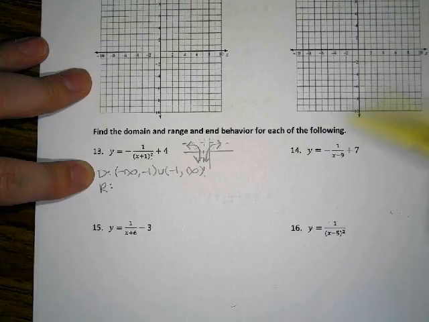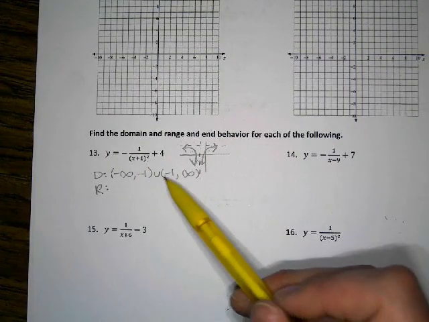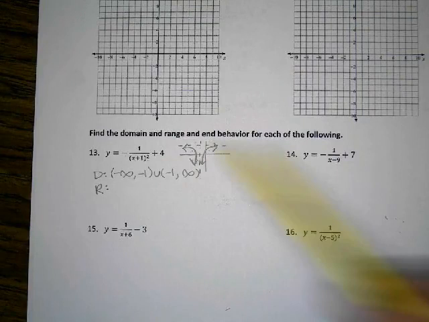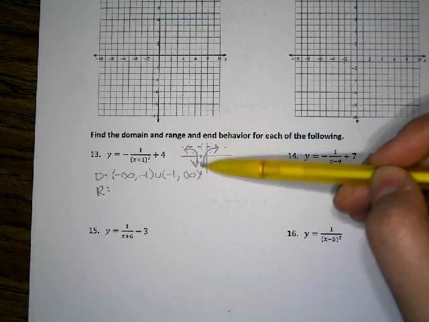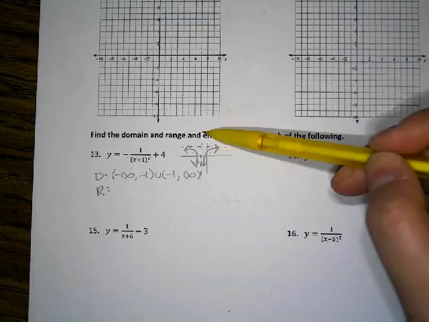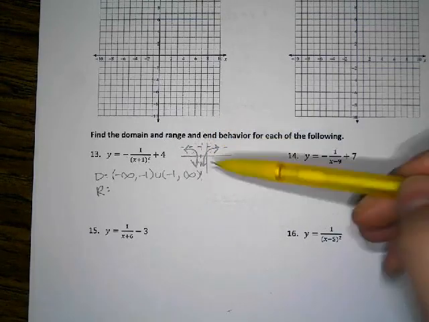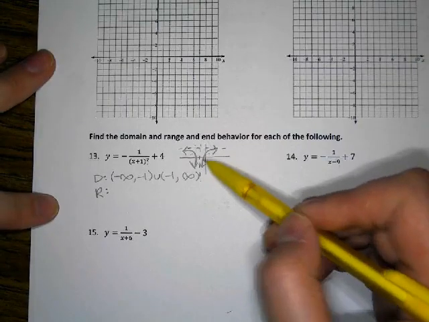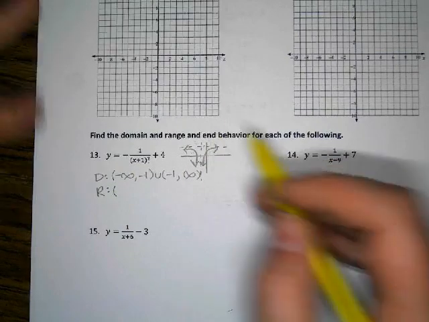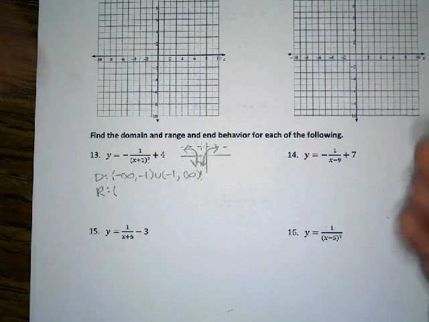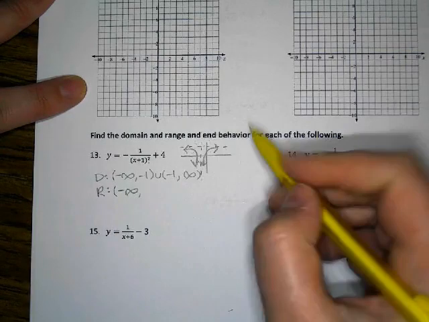For the range, we have to pay attention to which of the rational functions we have. Is it one with a squared, or is it one like this without the squared? The squared has the whole graph on half. The ones without the squared have like everything. They don't just have half of all the values, they have all the values. So this is only half of it, which means my range is going to be from -infinity up to the asymptote, and then the range just completely stops. There's no more y values after that. So I'm going to have -infinity up to the asymptote at 4.